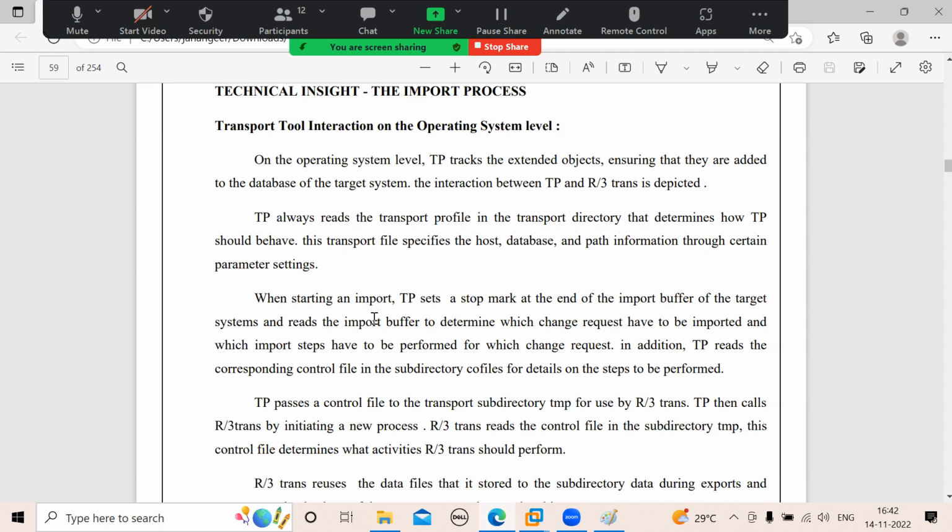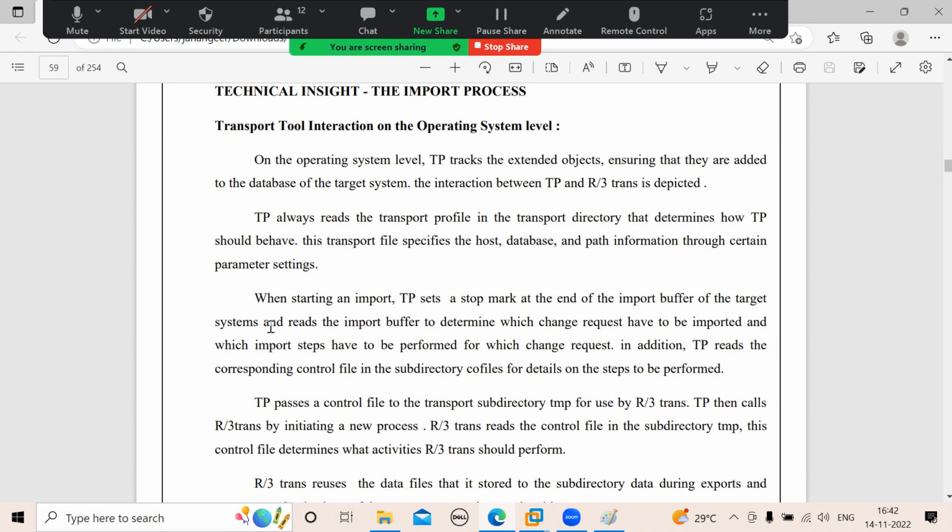When starting an import, for example, there are 4 transport requests and you want to import only one transport request. So what will TP do when starting the import? TP sets a stop mark at the end of the import buffer of the target system. For example, when you release transport requests 1 to 10 to quality, and you want to import only up to 5, not up to 10, you select 5 transport requests and click the big truck button.